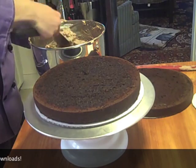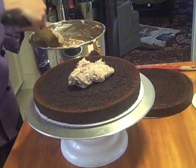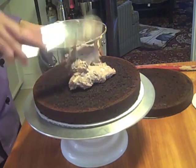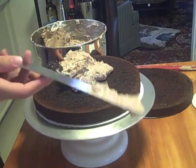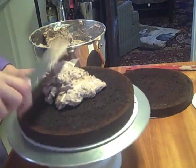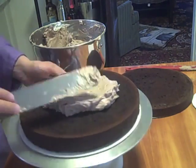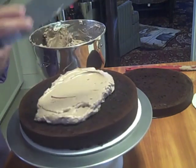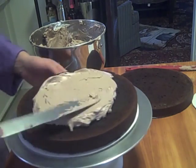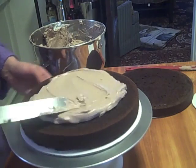We want to put our first layer, which is going to be the middle. So this is the bottom layer. Remember, this is our cold icing that we took out of the refrigerator. We whipped it up slightly just to get rid of any chunks, so that way it's nice and even again. But we don't want to whip it to the point where it warms it up again, because we want it to be nice and cold. I've also turned on my air conditioning, so that way it's nice and cold in here.